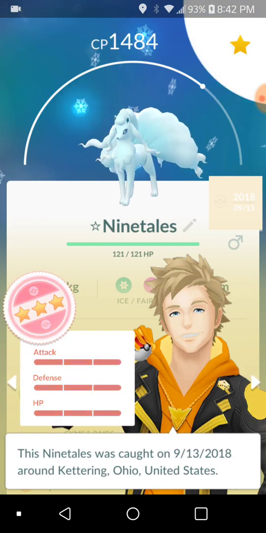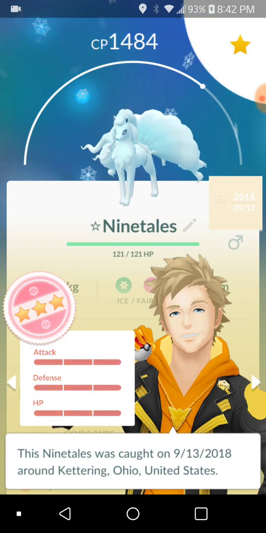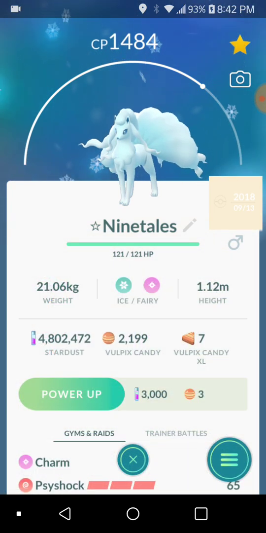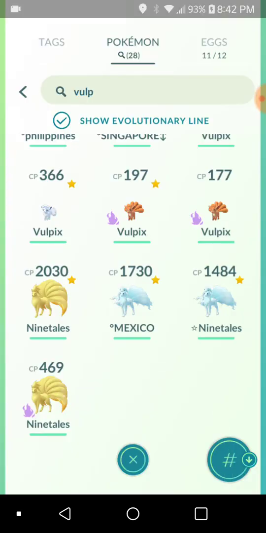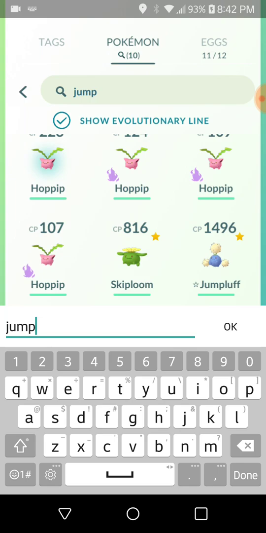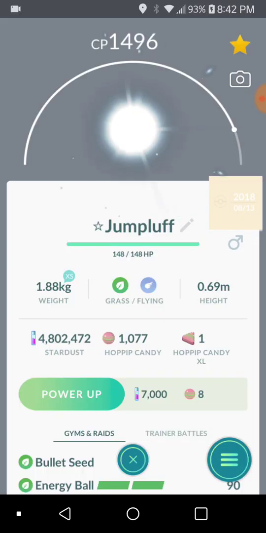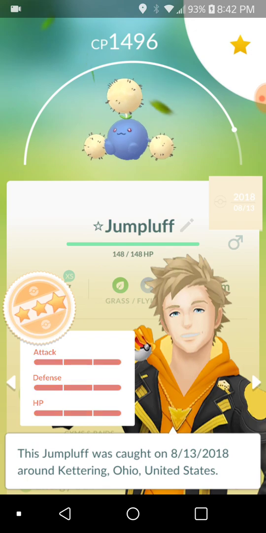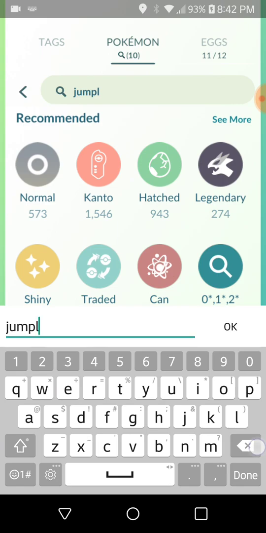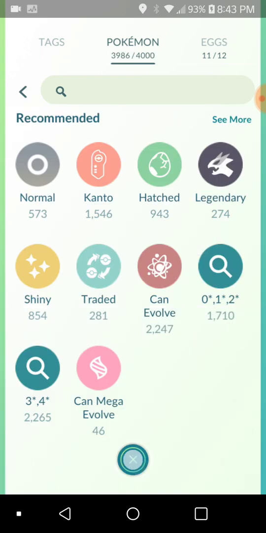This is awesome on my team for my, what do you call that? Not the Ultra League, but the Great League. Put that together with my powered up, what is the other Great League that I have in here? It's Jumpluff, because everybody always underestimates Jumpluff. He is awesome. That's in my Great League. Going off topic there. But yeah, him and my Alola Vulpix in the Great League, awesome. I could power up the Alola Vulpix a lot more, but we'll see.